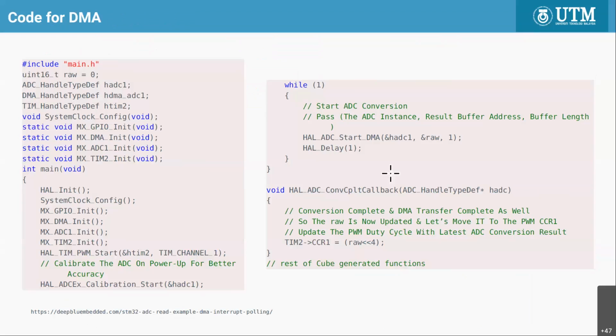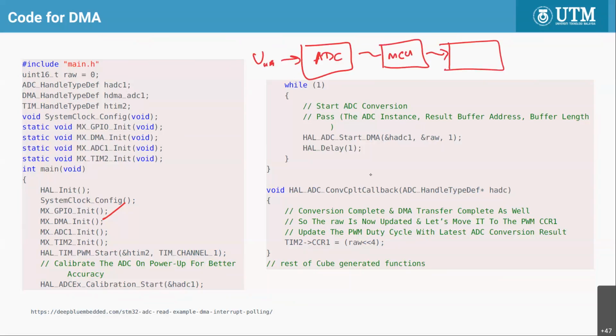And then if you do DMA, of course you need to set up the DMA. In this case, DMA is very fast, so not suitable to use for UART. For UART, maybe the UART itself is the bottleneck. So very fast data coming from DMA and trying to send data to slow UART is not suitable. So what this example is doing is to convert the value from the ADC. So this is your ADC. This is your V unknown from your potentiometer. Go to the processor and then go to PWM.